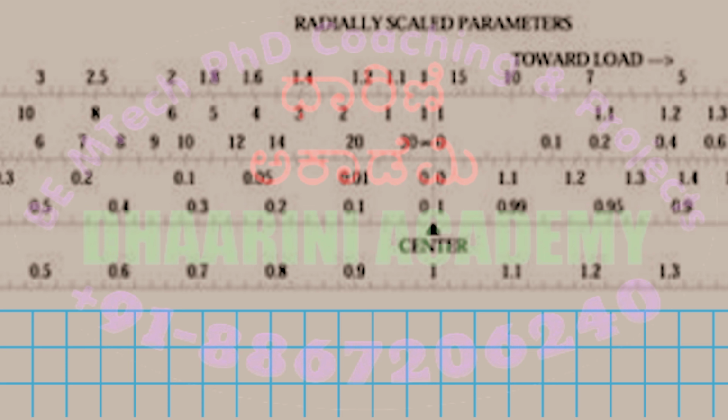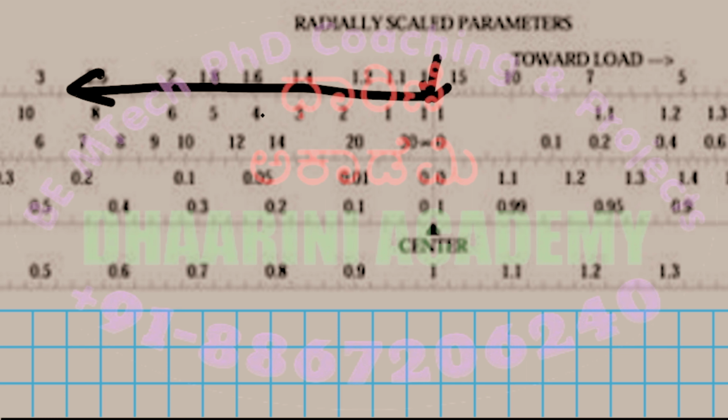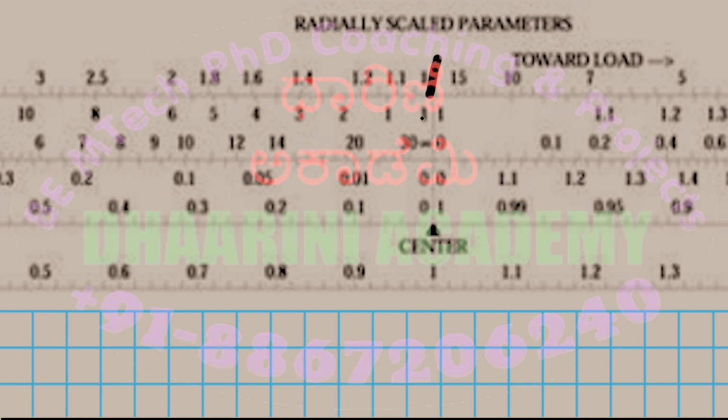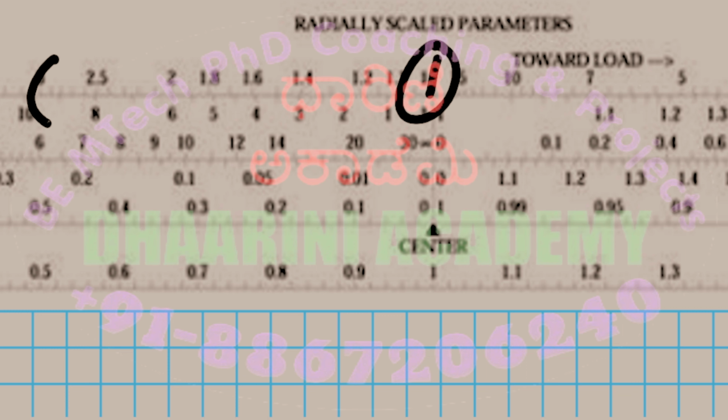So from the center point, you see the center point is here, okay? From this point, mark that radius to this side. Whenever you measure that, you will read a value on this particular line. Can you read and tell me what is that value? Whenever you draw an arc, keeping this as the center, and somewhere here you may cut because that's the radius. When you cut that, what is the value you read? Please tell me.